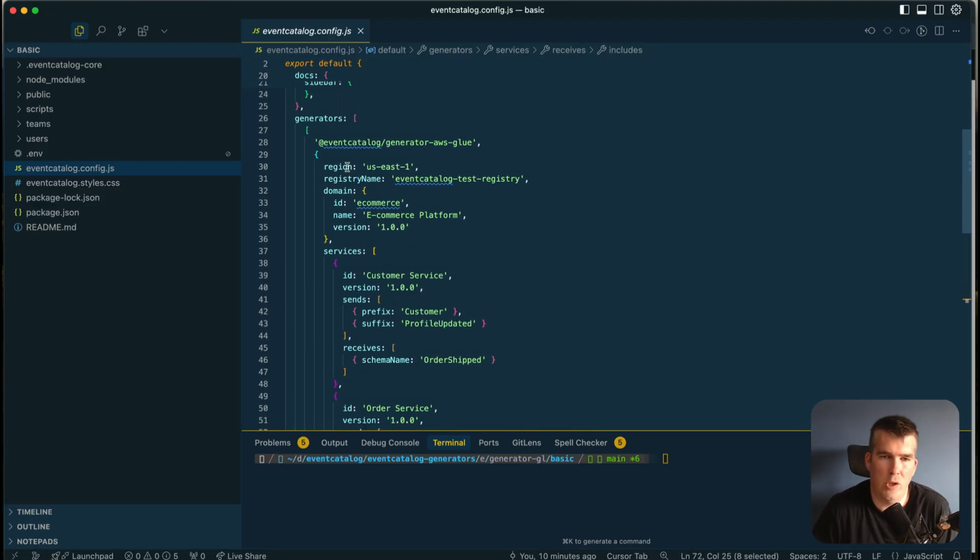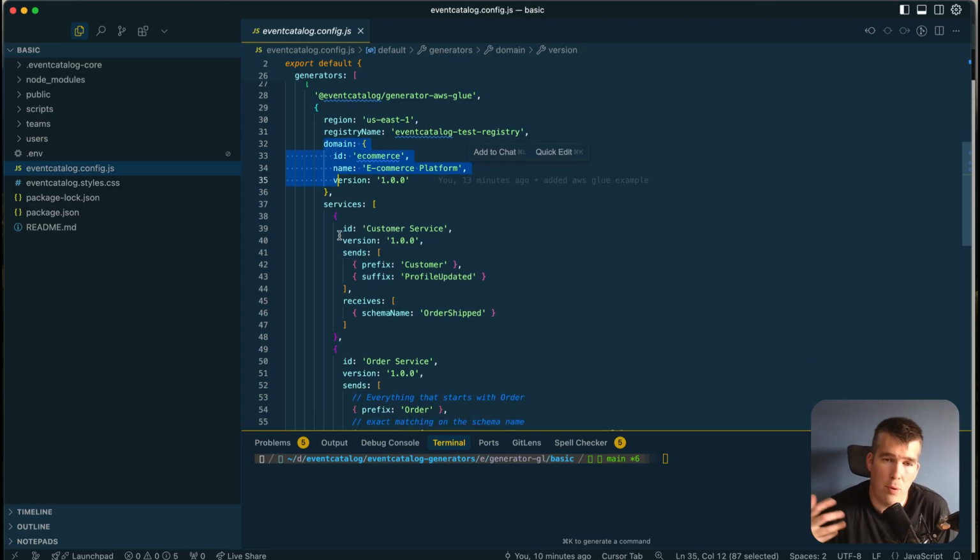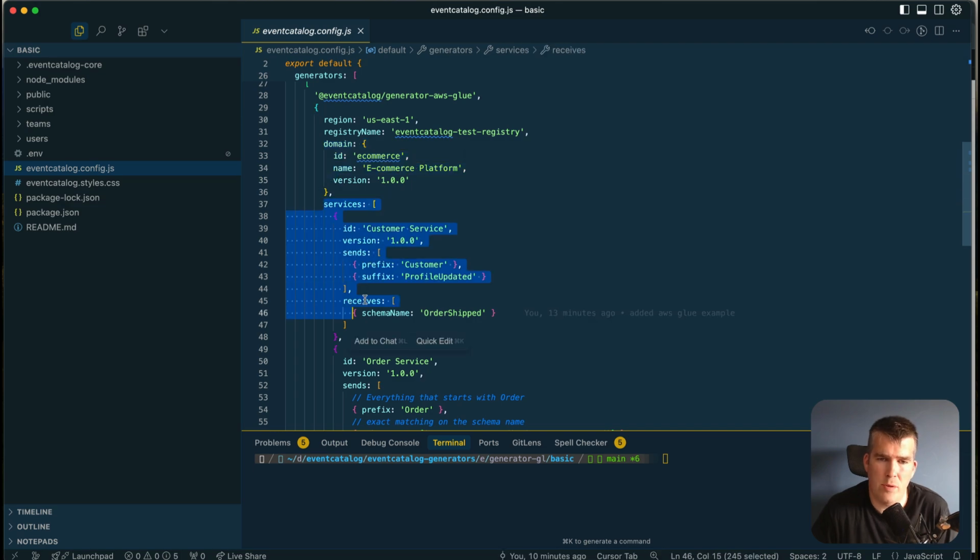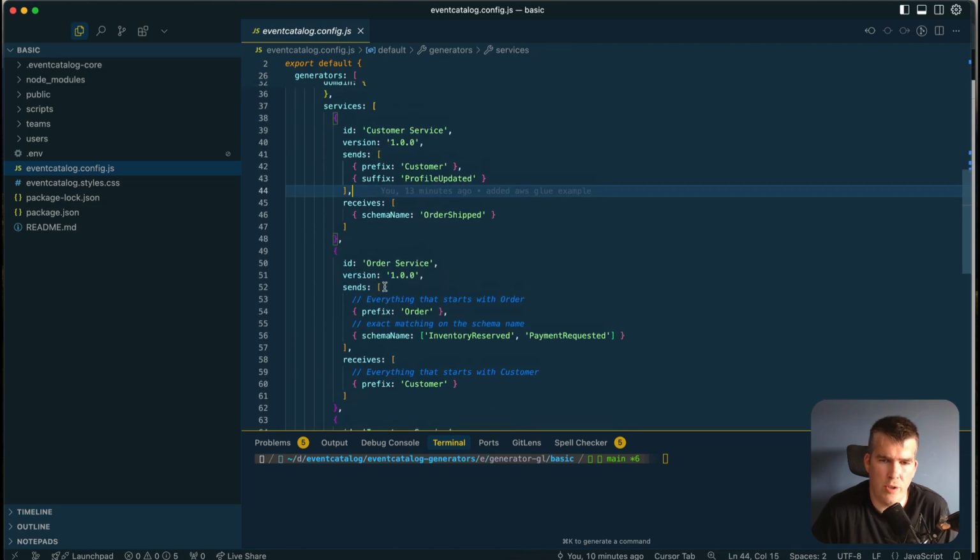So in your example, what you would do is you would create a domain. If you want to use domain, that's completely optional. You could just pull in all the schemas, and this is in the documentation how to do that. Or you can just map them to producers and consumers. So why would you want to do this?